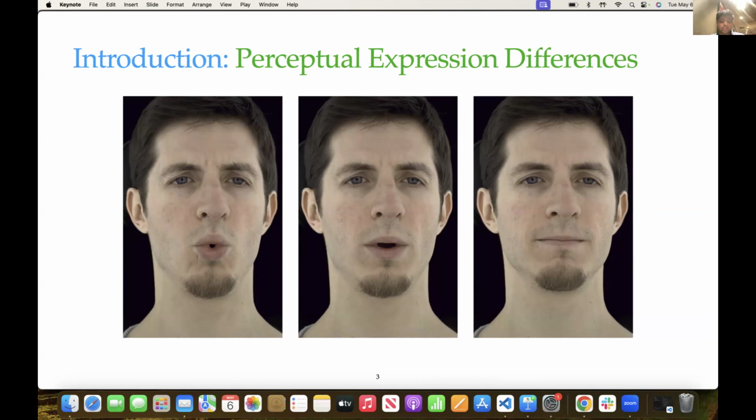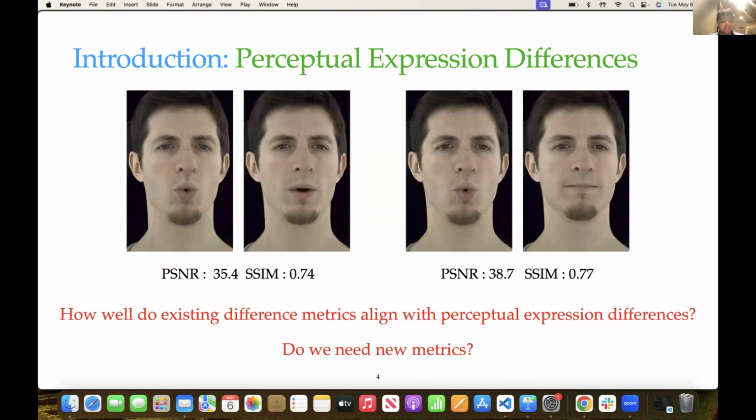How we measure these perceptual expression differences is a critical task that we want to understand. The existing difference metrics like mean square error and SSIM are not perceptual, and focus on low-level image or geometric features, and they don't really capture the unique meanings imparted by the expressions.